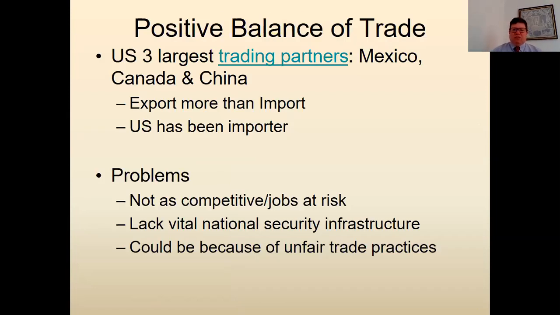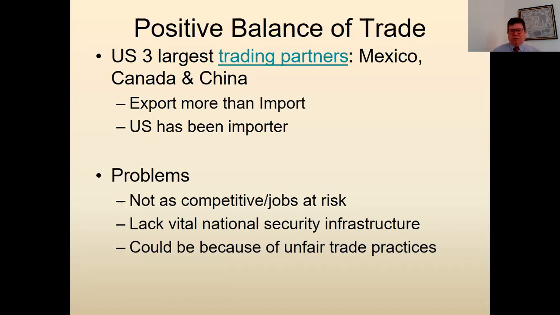One of the other things that we should take a look at here is the balance of trade, and we usually tend to call that the trade deficit in the United States because we have a trade deficit. So our three biggest trading partners, and they pretty much dwarf every other country that comes below them: our number one trading partner is Mexico, second is Canada, and third is China.